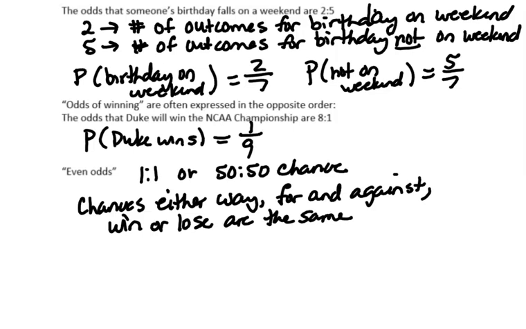So I just wanted to show you the difference between odds and probability. When you're dealing with odds, the number on one side of the colon tells you how many ways something can happen, and on the other side how many ways it cannot happen. And so you have to add the two together to get the total number of outcomes, and then the two would be complements of each other. So the probability Duke wins is 1/9. The probability that Duke loses then would be 8/9. Probability of not D, that Duke loses, equals 8/9. So there's just a little bit more about probability for you.